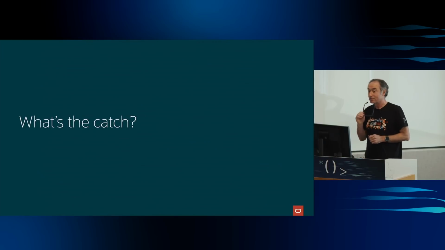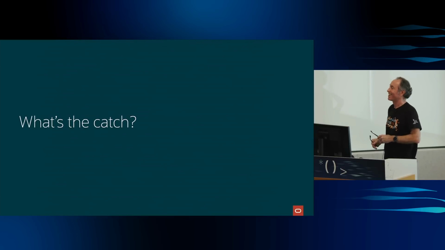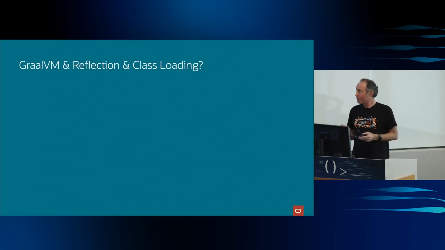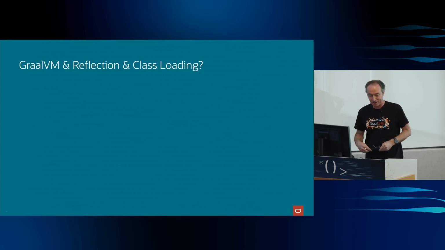Okay, so that's great. What's the catch, right? So far I'm like, yes, it's great. It's wonderful, sunny. The world is perfect, right? There's always a catch. So what you hear people say is, oh, GraalVM does not support reflection, which is actually not true. But that's what they say. Or what about class loading?